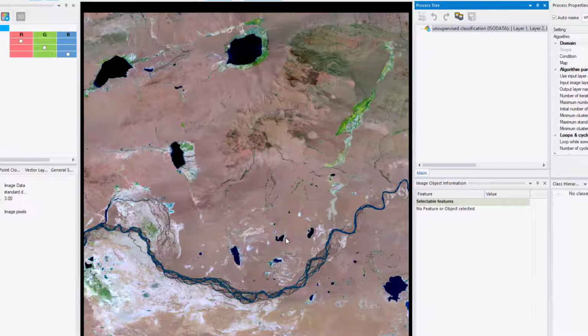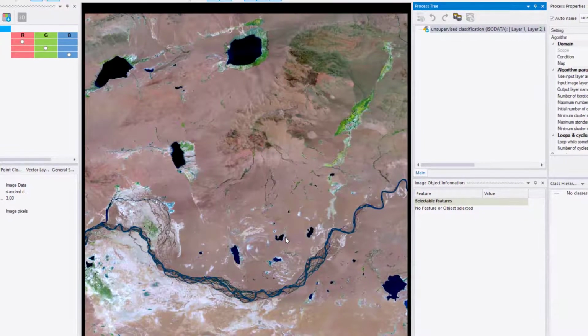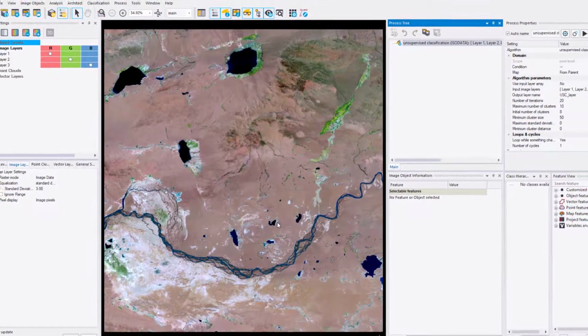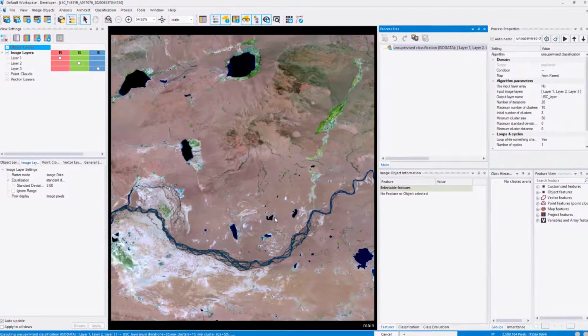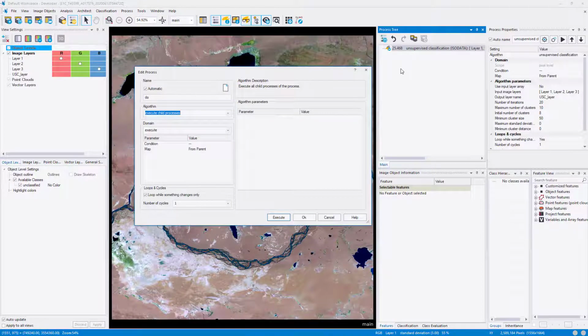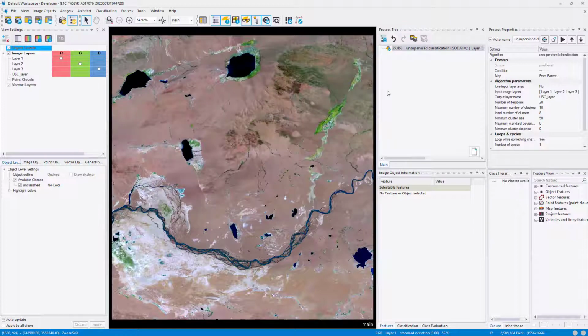In this case, if you're only looking for water, non-water, I wouldn't go for 8 classes, I would simply go for 2 or 3 and see if that separates nicely. Also, it makes sense to maybe compute index layers beforehand and feed them into this algorithm, right? So the NDVI, for example, NDWI, and so on. We have an algorithm for this called index layer calculation. Check it out. You can compute those beforehand and then include them in the unsupervised classification. You're going to get better results.